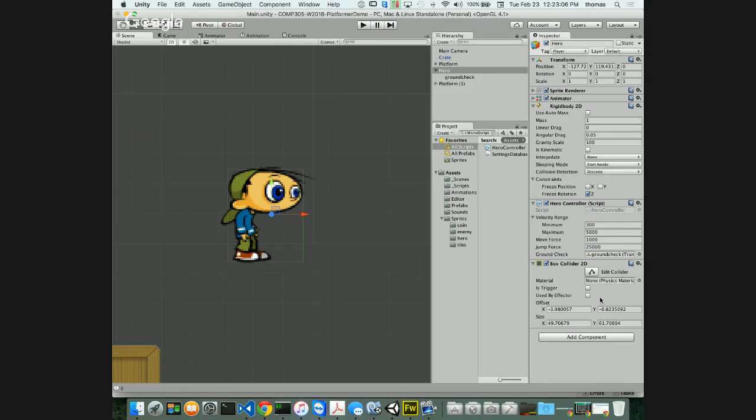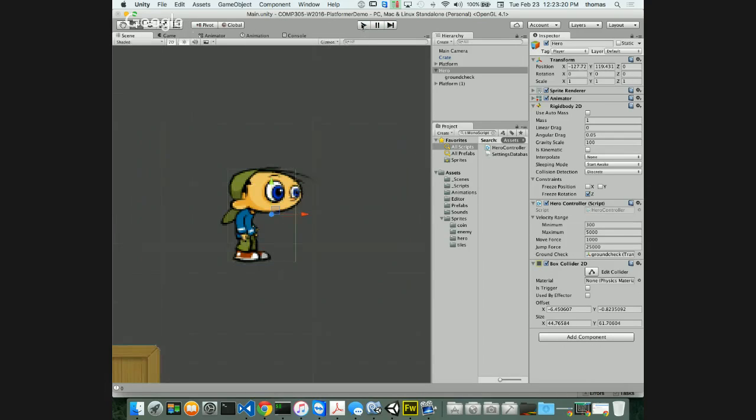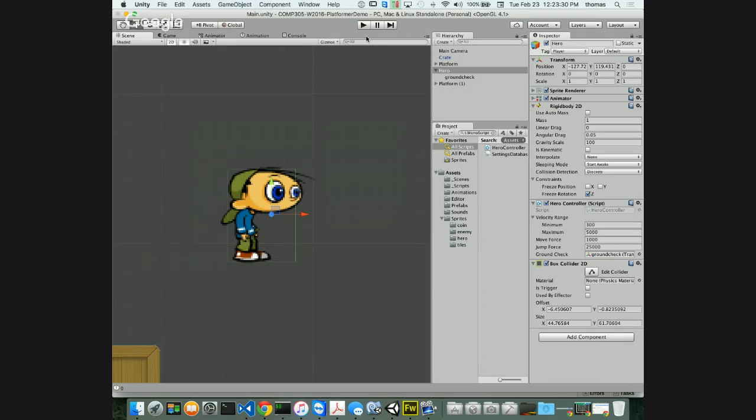So I can change the collider, right? This is where we get into that funny thing. So we want his face to go in, but not that much. We want to watch his feet so that when he runs, he's okay. So something like that. Let's try that. Oh, okay, good. It still can go into the brick, but not so much. And okay, that's pretty good. I can break the brick and go over here. Oh, good enough. Questions before we depart?